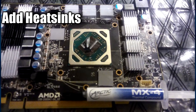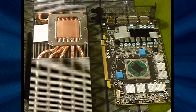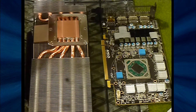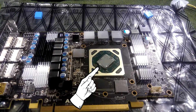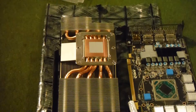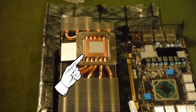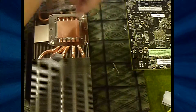For my own thermal paste I use Arctic MX4, which I've seen reviews say can lower your temperature up to 5°C — it's good stuff, available for about $7.99. I covered the GPU die in MX4. Now this is going to cause debate — everybody says you only need a little bit. Here's the thing: processors on a GPU don't have heat spreaders like a CPU, so you have to cover the whole thing. Also, look at the stock placement of thermal paste — it covers the whole thing. Some heatsink companies do this too, so just cover the whole die nice, even, and thin.